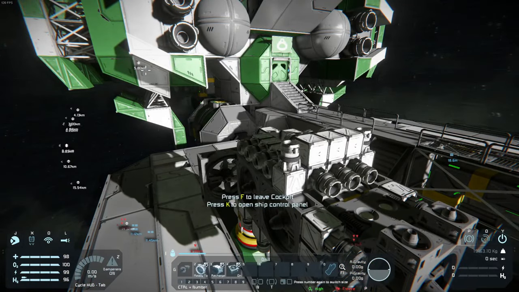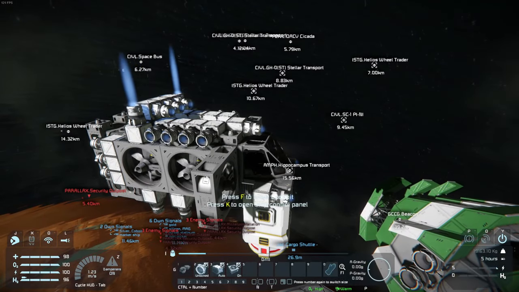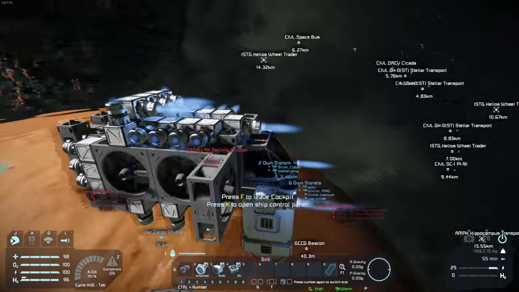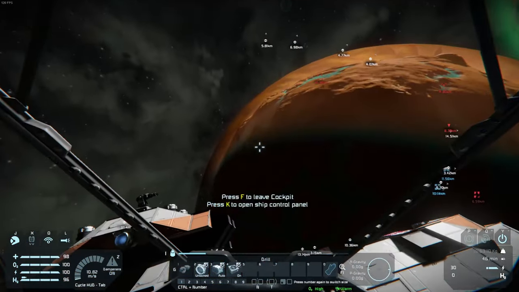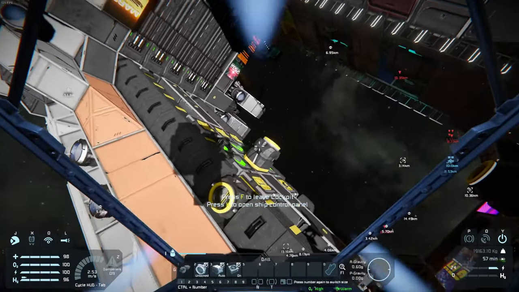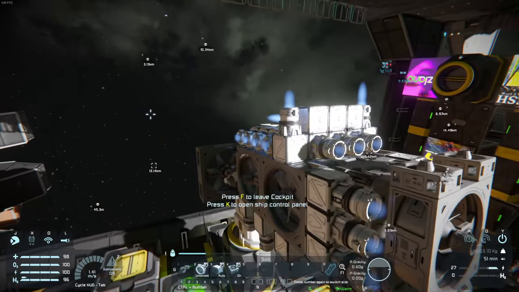All right, come on, ship. We're gonna go see what else we can do. I saw a trading outpost. Okay, Wheeler Trader this way, 7 kilometers this way. We're gonna go there. We're gonna check that out. Can I fly into this? Looks like I can. Oh, there's connectors everywhere. Okay, cool. All right, let's see. It's kind of scary, honestly. All right, let's connect to you.